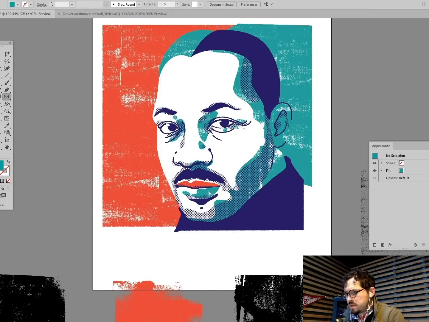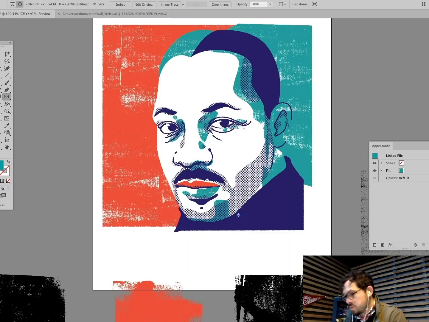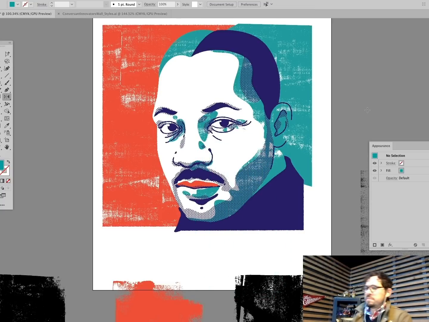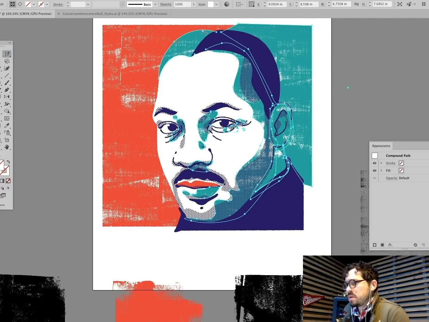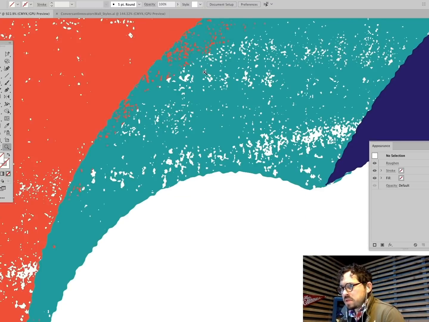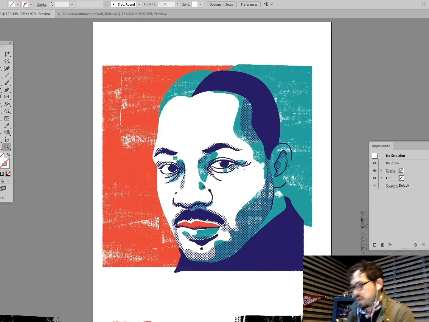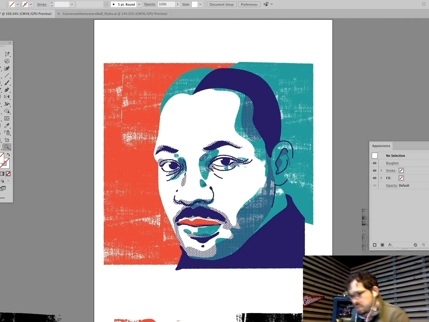Just playing around. Now, once again, I've got to go back in there and add my roughen effect to it. But let's look in here. You can sort of see where they overlay. It's kind of cool looking, right? That's neat.